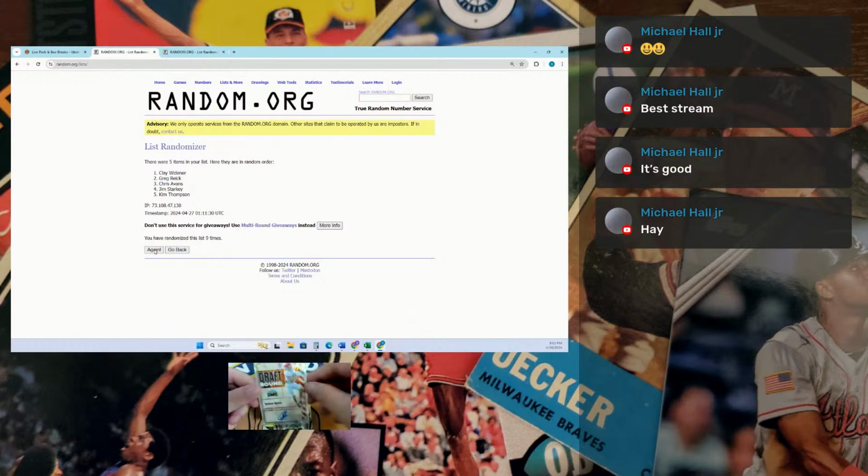Spot 4 for Jim is going to be the Isaiah Bond, 1 out of 1. Isaiah Bond.